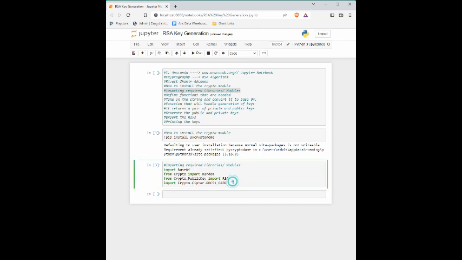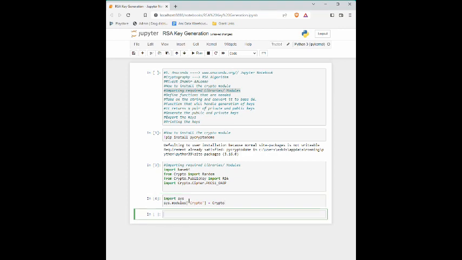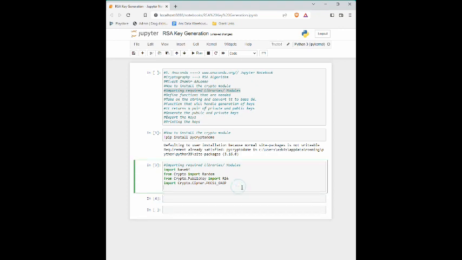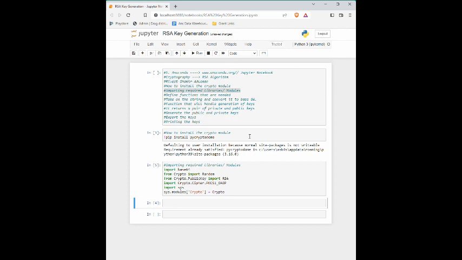Other libraries: we can instruct our system to understand that Crypto module. So I could say import sys, where sys.modules['Crypto'] will be equal to Crypto. And I compile this as well. I think those are all the libraries I will need preset. I could put this here so that I don't run so many shells that will not be of help. All my packages that I will need have already been installed, which means I'm very much good to go.